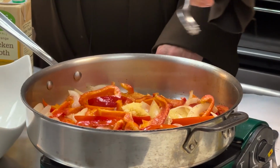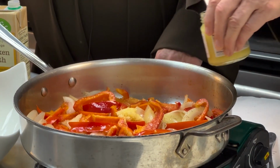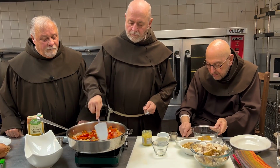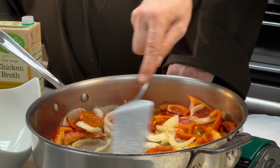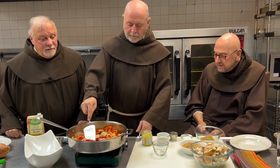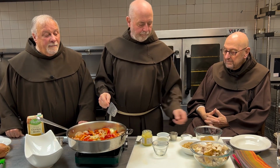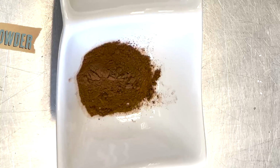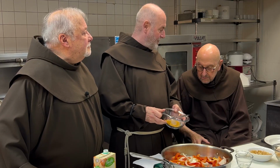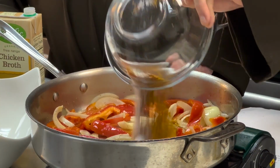There's the old garlic. Throw that garlic in. Minced ginger. Oh, wow. Everybody uses garlic. You gotta. That really looks very nice. Is that the same kind of base you had for the chili that we had? Yeah. There's a turmeric, and there's curry, there's a coriander. It's supposed to be cayenne pepper, but someone doesn't like hot pepper. That would be me. So I couldn't do the hot peppers. This is the curry.